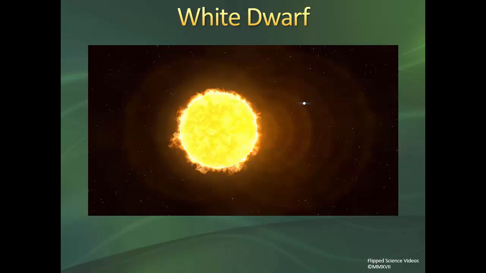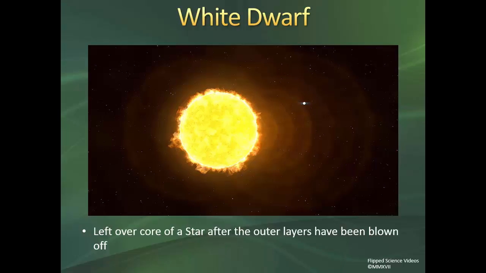After the gases and dust have eventually been blown off, what is left over is the original core of the star. You can see in this picture here what our sun will eventually turn into, a much smaller star. The white dwarf gets its name because it is white in color, sometimes blue depending on if it's a little bit larger, and a dwarf because it is a small star. It is white because it is very, very hot. The heat comes from the fusion that is occurring.